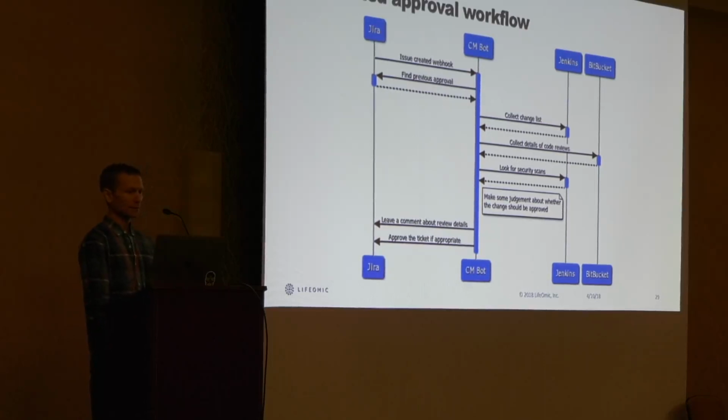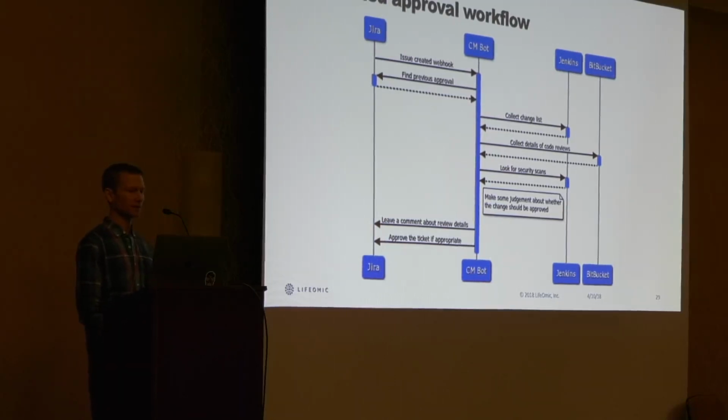And so the first thing that happens is I create a CM ticket, and it includes that Jenkins build number. So CM bot, this is a change management approval bot. It gets notified through a Jira webhook, and it says, hey, somebody's requested a change. Why don't you check out what he's requested? Then it goes out to Jenkins. Well, I guess it kind of does this in parallel.